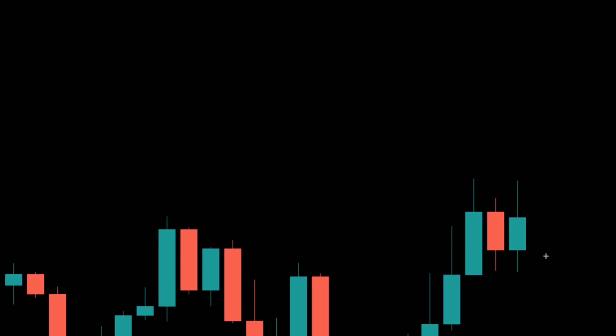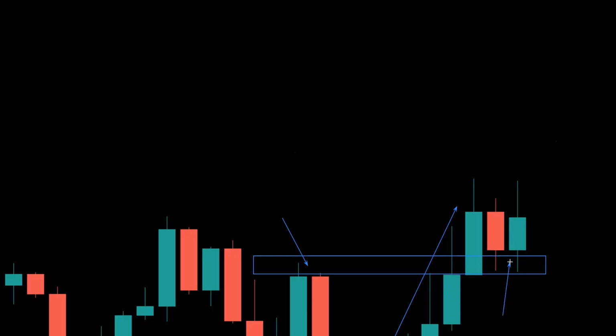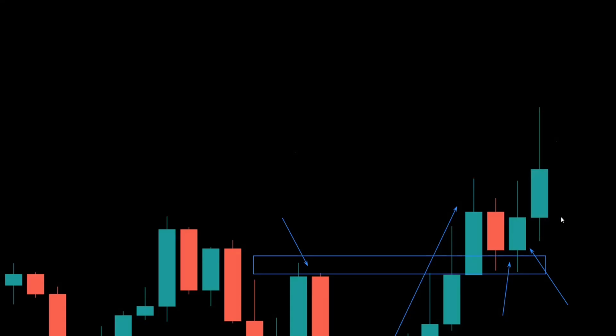So now you have a support formed, and when you extend it, you're like, okay, there was a resistance over here as well, and since price is in an uptrend and we formed support over here, maybe now, if this is a 30-minute candle closing bullish, there's a chance that the next candle may go bullish instead of going bearish. This is what we learned in the webinar we did on the 17th of May on the topic of candle trends. If someone doesn't understand this, you have to go through the candle trends section. So if this is closing bullish, there's a high probability the next one is going to go bullish as well. So the next one starts to go up.